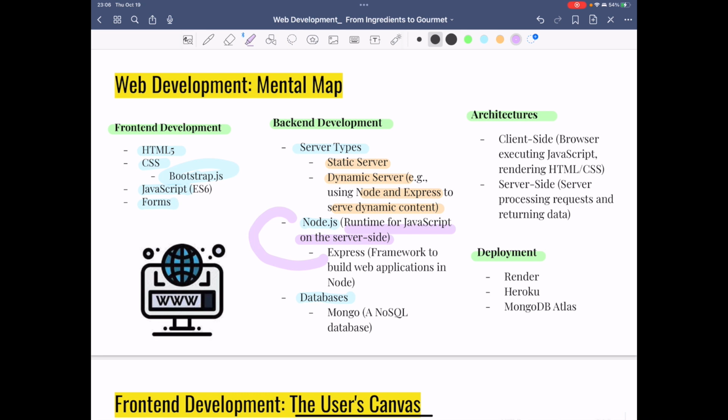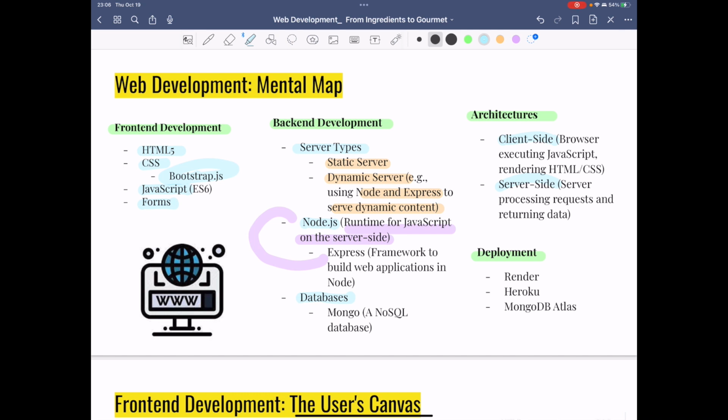And then we will go to architectures. It basically has 2 kinds. One is the client side, and the other is the server side. So for the client side, basically it is the browser executing JavaScript, rendering HTML and CSS.